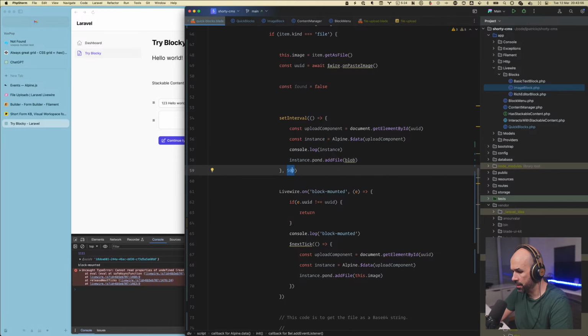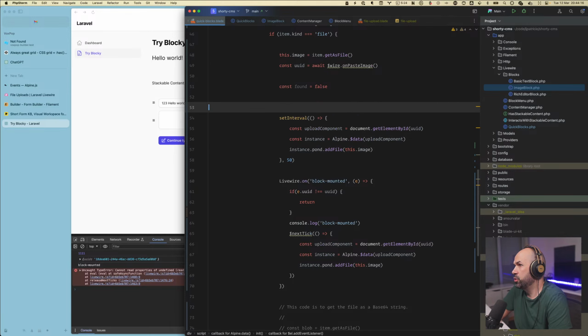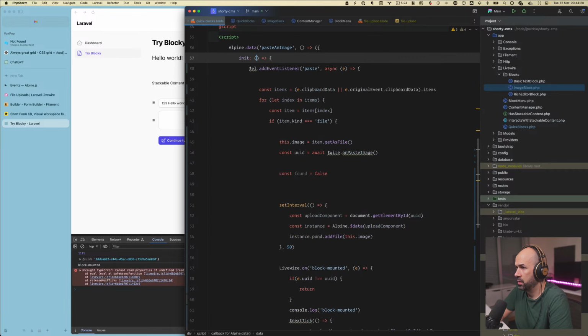So every 200 milliseconds, or even less, 50 milliseconds, we want to run this. Where is the blob? No, it's not the blob, it's this.image. I mean, now we don't have to store it in the data. Now we can get the image directly.